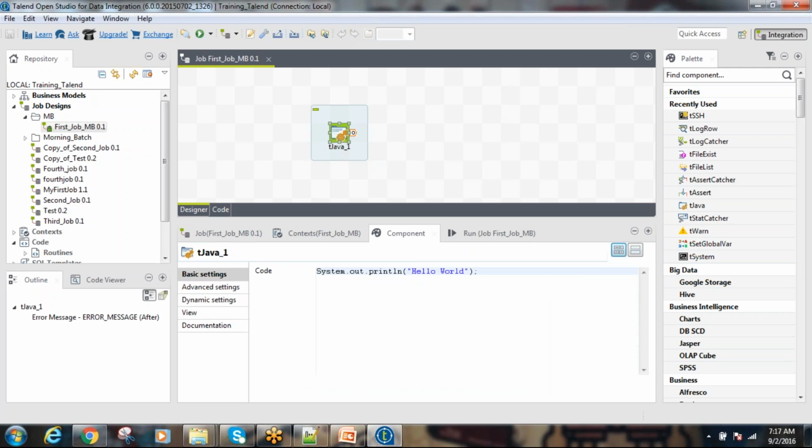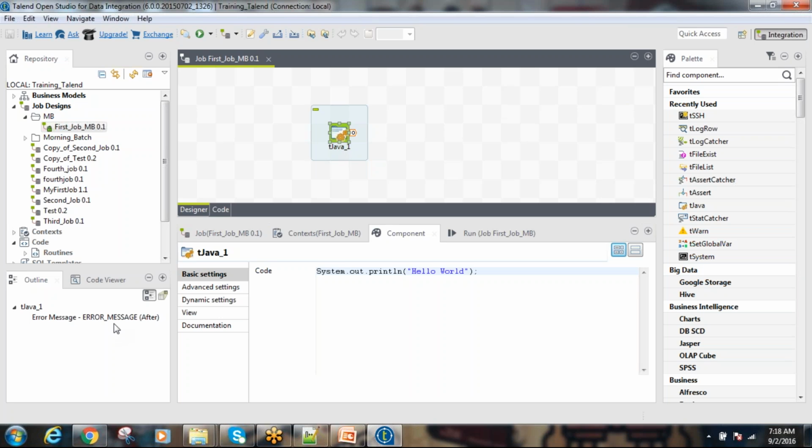I told this component, just print the hello world message. Nothing else was told to this component apart from this. But what this component has in its characteristics is an error message. That means if this component fails, it will tell me an error message when I use this. It's like when I ask you, Ashish, how many stairs you have climbed, you will say 10.